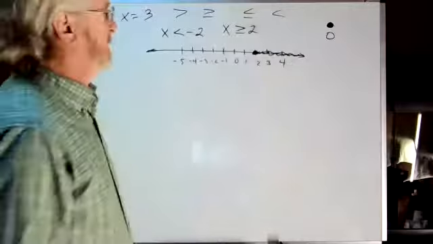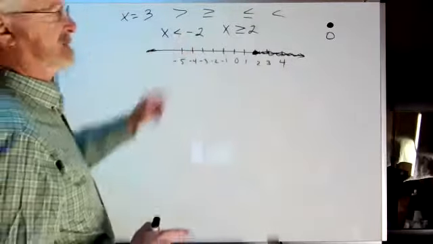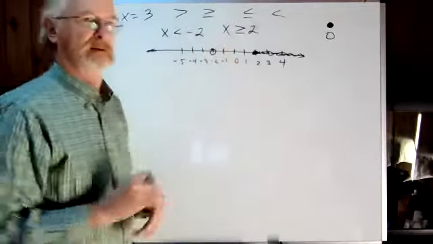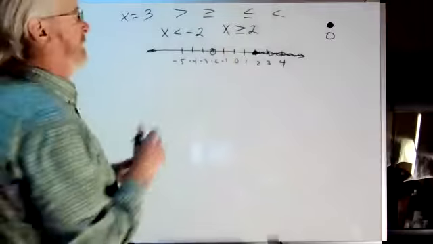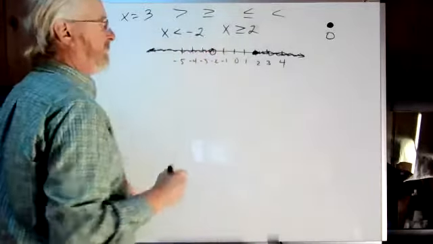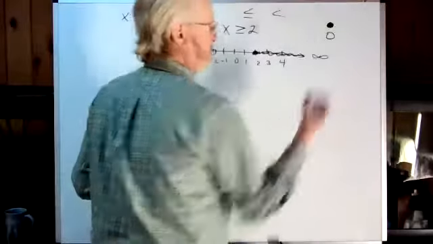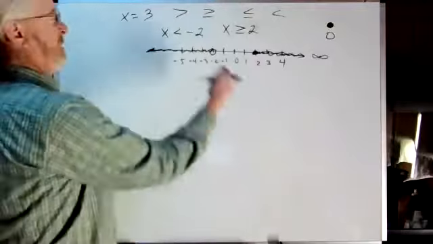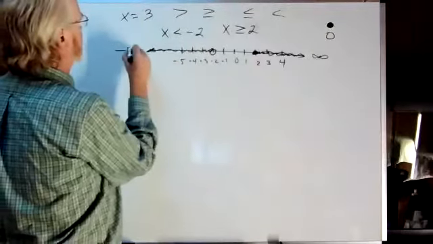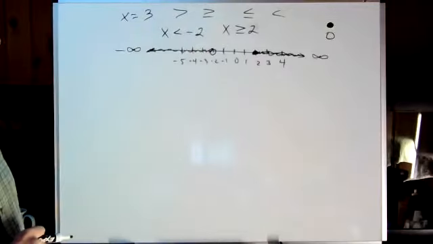This one here, my other example, I want all the x's that are strictly less than -2. So I want open circle on my graph around that point, and then I would shade everything this direction, where it's going on forever. So this is going to infinity. This is going on forever in the negative direction. We call that negative infinity. So that sideways 8 symbol flattens out a bit usually.